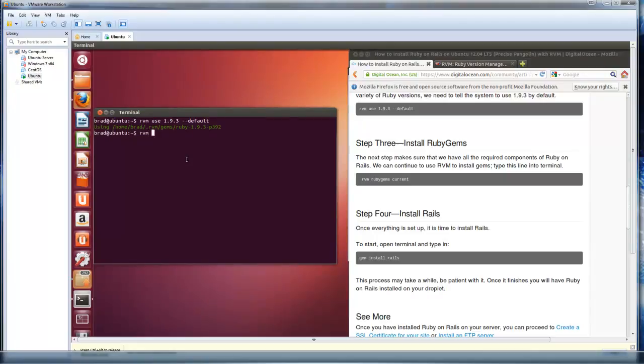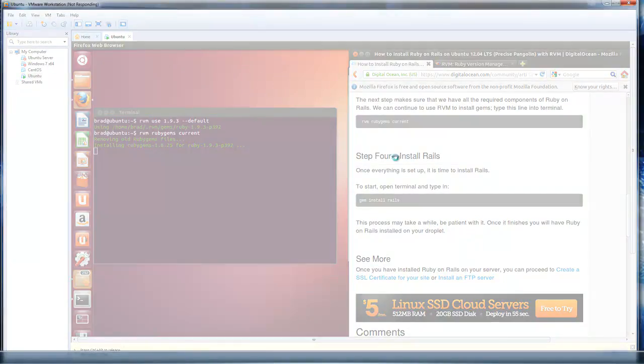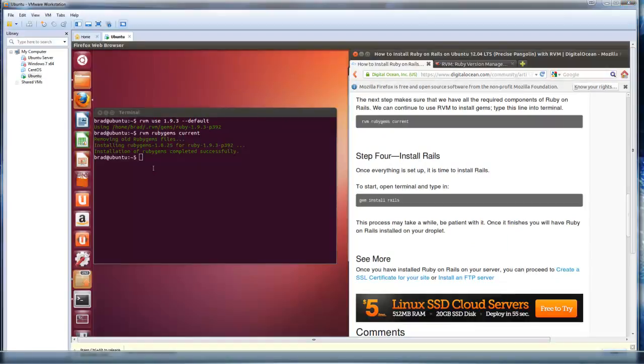So we want to do rvm rubygems, because Ruby's now installed. And we want the current version. And next, what's going on?